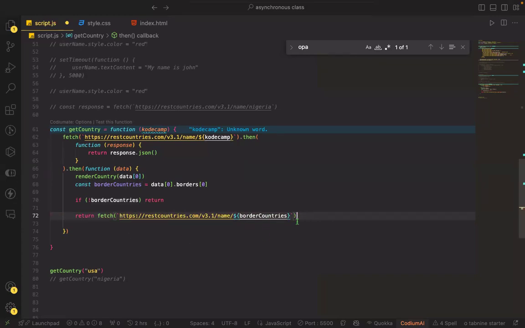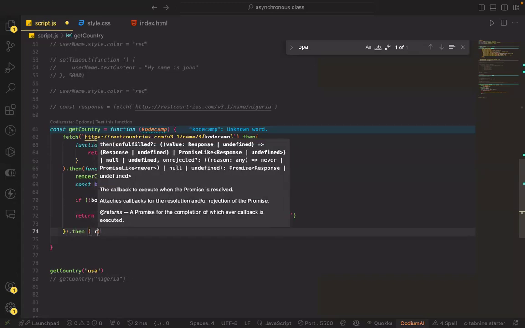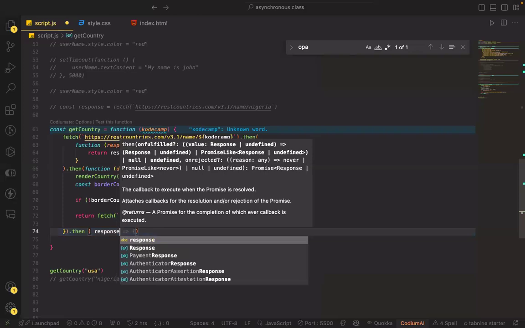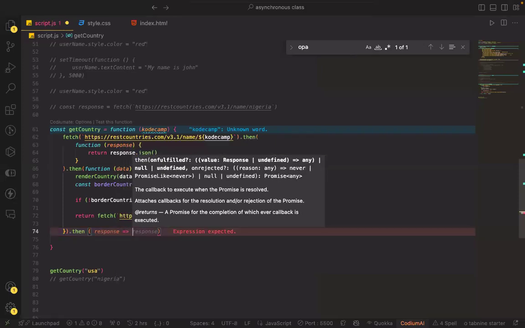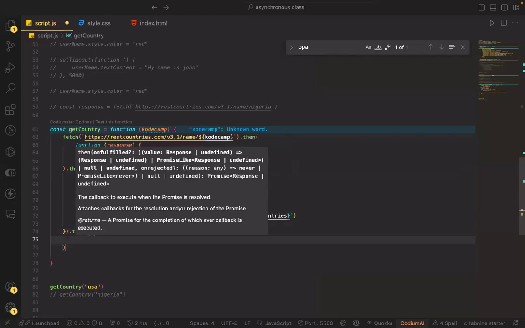And what do we have to do next? Who can tell me what I have to do next, if you're actually following what I'm doing, not that I'm just doing something abstract? So we have to do a dot then. We do a response. I'm going to use an arrow function here. No, let me follow the route I did the other time.